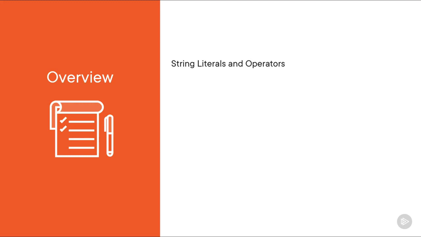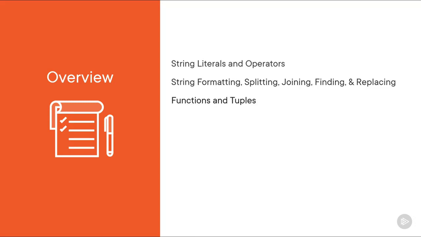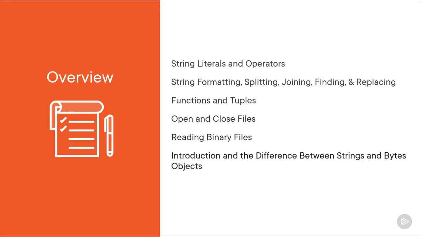So we're going to talk about string literals and operators, and then we'll talk about various methods that you can use when working with data and files. And then we'll cover what functions and tuples are. And then we'll talk about how to open and close files. We'll talk about how you can read binary files with Python. And then we'll wrap up with an intro to the difference between strings and bytes in regards to Python.